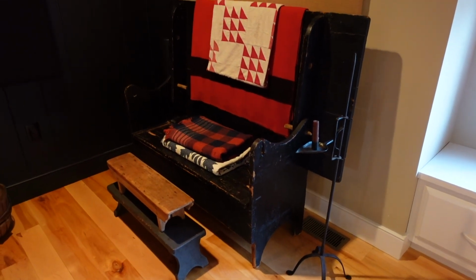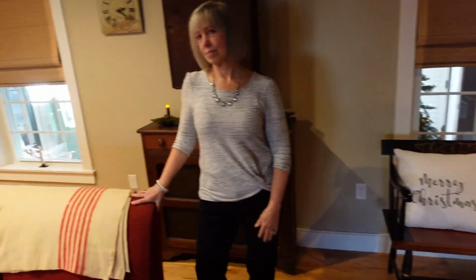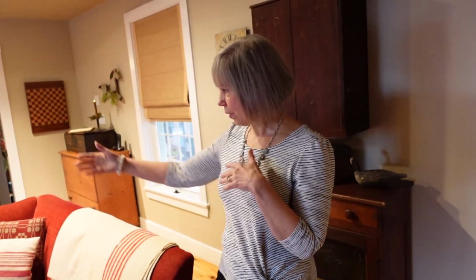So this is a kind of a simple room. I need one of those tables. Oh, those tables are great. I almost bought one at Walker Homestead, but I looked away because I was filming, and I came back and it was gone. Well, the thing about them is they're great. We've had 60 people in this house, and to set up eating areas, they could sit here. You put the table down. I have another one on the porch. They're great because then you flip them up, push them against the wall like they used to do. And they don't take up much room.